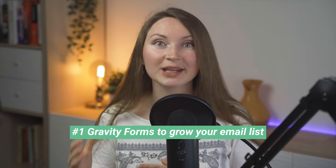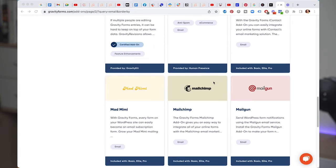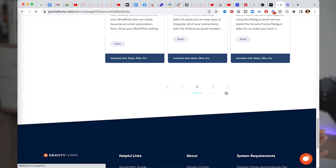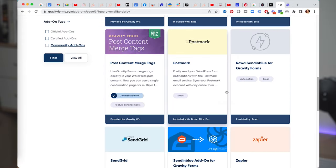The next nice-to-have plugin is Gravity Forms, to grow your email list. As a beginner you might not even want to build an email list yet, but when you're ready, Gravity Forms is a great option. It's a paid plugin, and one main reason I prefer paid plugins is that they always come with support and well-organized documentation. The best part about Gravity Forms is its wide range of add-ons and integrations — including Mailchimp, AWeber, GetResponse, Dropbox, PayPal, Stripe, and many other platforms.